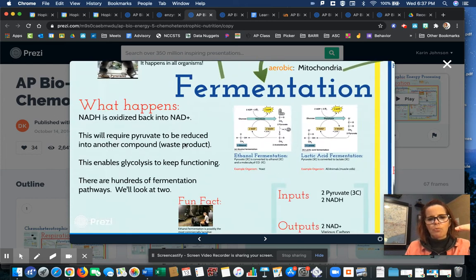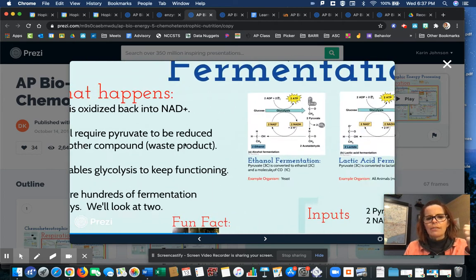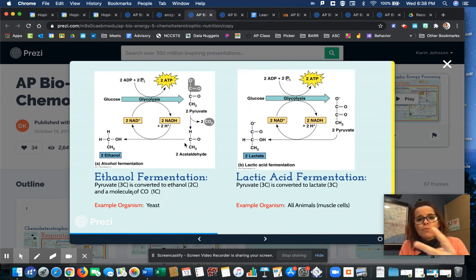So let's remind you really quickly what fermentation is. I'm just going to jump ahead. The 2 types of fermentation that you need to be most familiar with, there's a bazillion other types. Ethanol fermentation, which is what happens in yeast and where we get alcohol from, and lactic acid fermentation, which is what happens inside your cells when your cells are not getting enough oxygen. Sometimes that might be because you're exercising and you're just not getting enough oxygen. Sometimes it might be for some disease process.